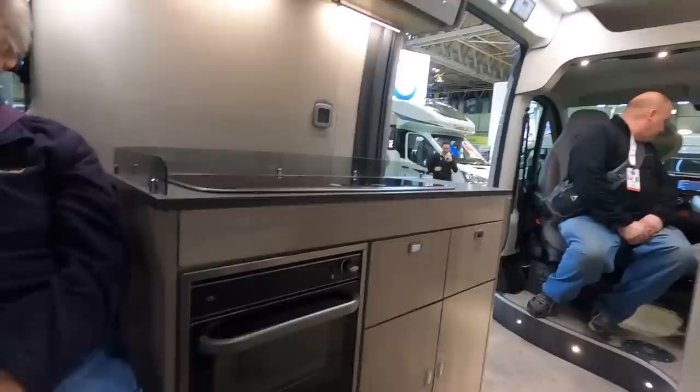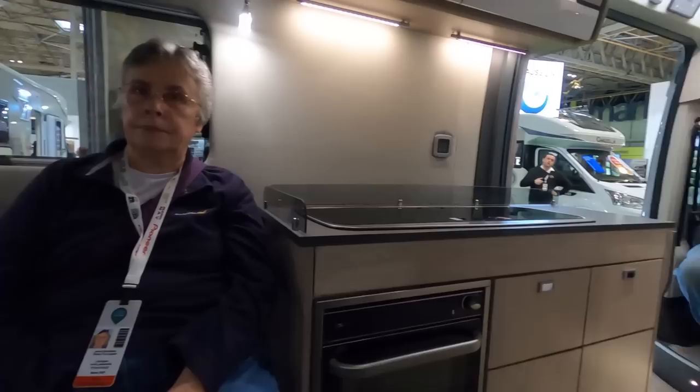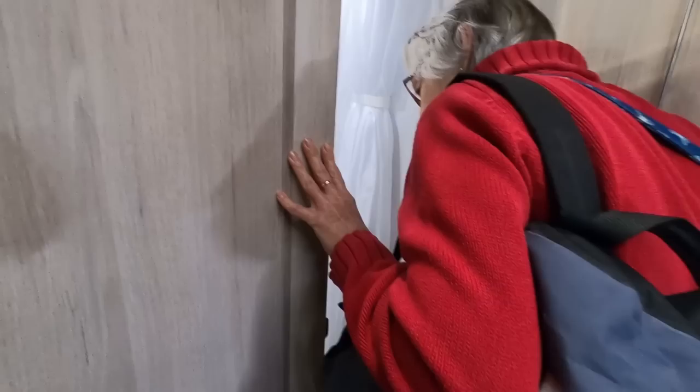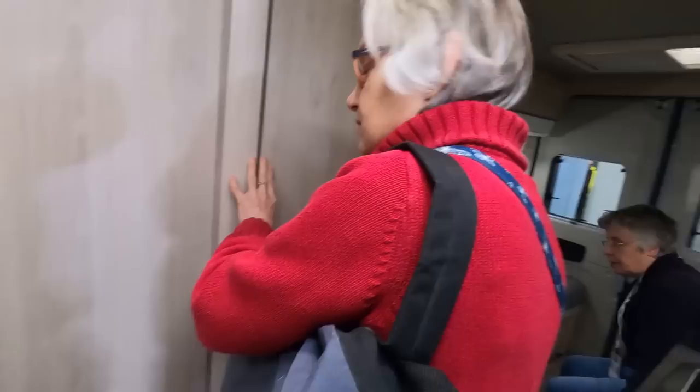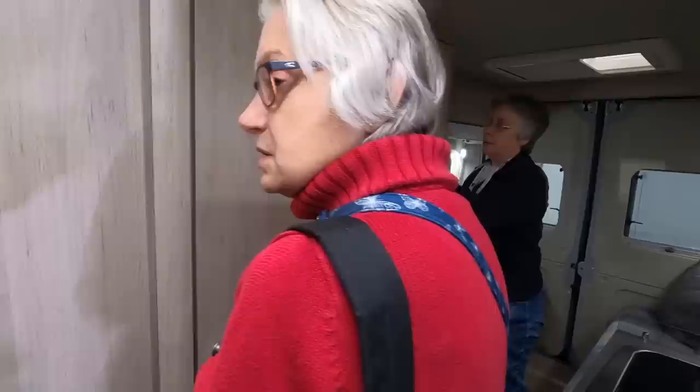Obviously what you've got over there is more like a motorhome — coach-built. I don't think I could manage a big one, but some of them are quite small. They're wider though — this is two metres wide, so if you're on the motorway and you see a width restriction, this would be alright but ours wouldn't. There is a toilet in this. Come and have a look — don't call it a bathroom, call it a shower room or a washroom. Campervans don't have separate toilet and shower; everything gets wet. That's something you'd have to put up with in a small one.